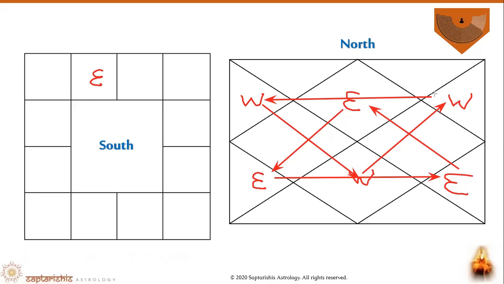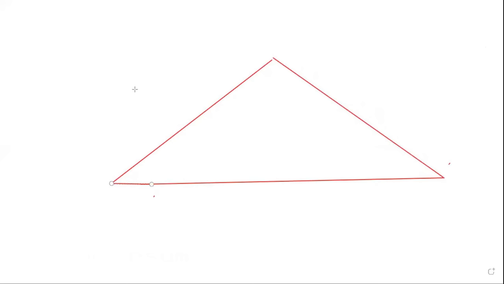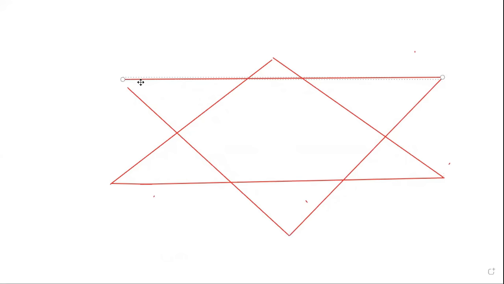Just imagine, this is how the energy functions in all movies, English movies, fantasy movies, sci-fi movies, mythological movies. Many times you see this. It is used in a lot of yantras in Indian tradition also. Why am I saying this? Because suddenly in Bhrigu Nandi Nadi, you will find a different way to understand combinations. Jupiter is actually alone in normal Parashari, but with Bhrigu Nandi Nadi, you are finding that Jupiter is not alone. Are you understanding, everybody?